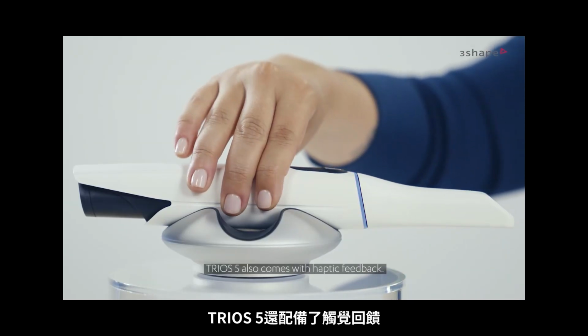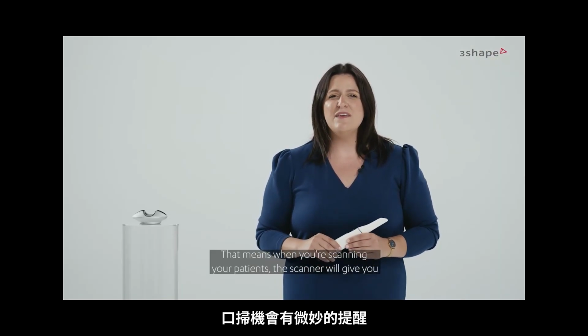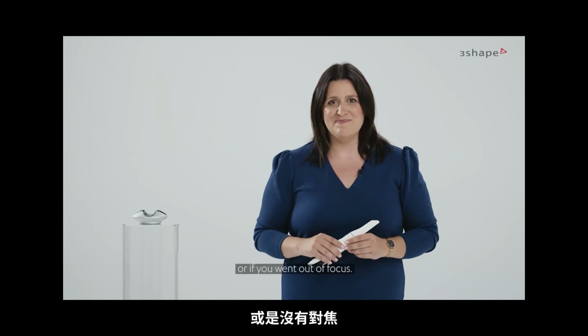TRIOS 5 also comes with haptic feedback. That means when you're scanning your patients, the scanner will give you subtle cues that allow you to know that you're not registering data correctly or if you went out of focus.